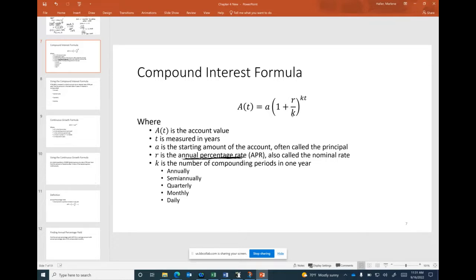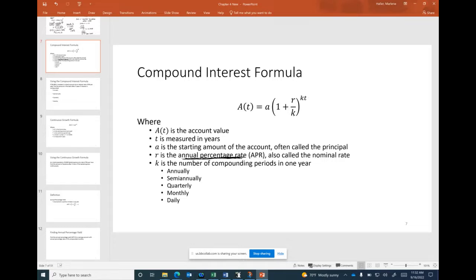And the K, R divided by K, where K is how many times that interest is calculated each year, or the number of compounding periods in 1 year. So it's going to be 1 plus R over K, right? If you're compounding monthly, you take that annual interest rate and divide it by 12, and you only apply 1/12 of that interest. But then we raise that to the K, that compounding period again, times T power, where T is the number of units of time. If it's monthly compounding, it's going to be the number of months.